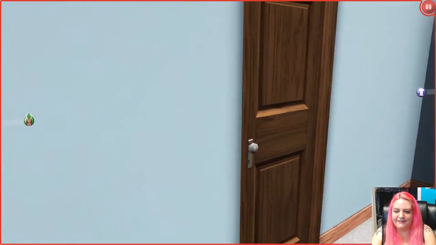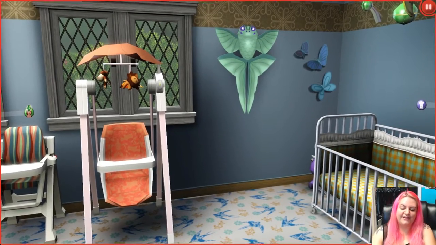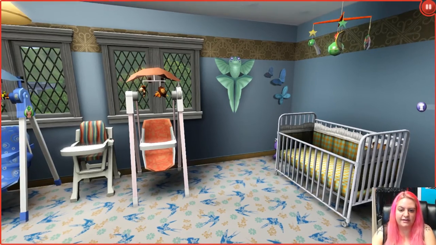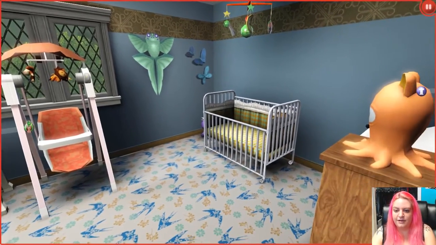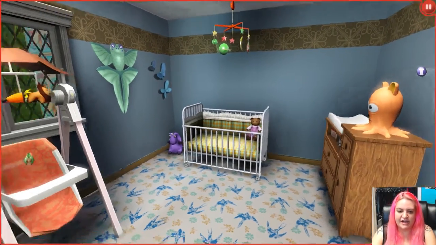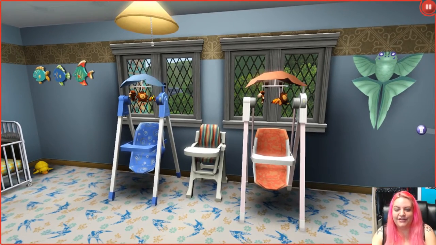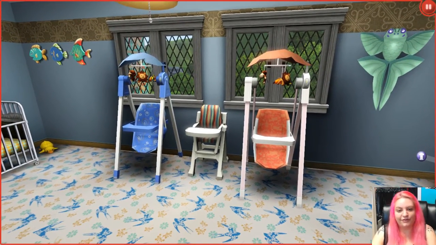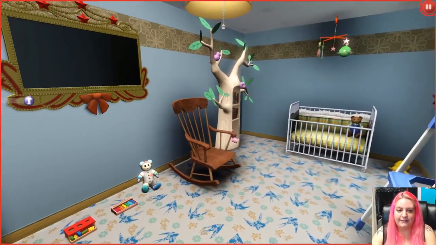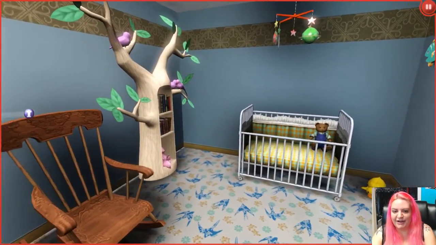So to the left is the nursery. I really love this nursery. It's very pastel colors. It's still fun and bright and colorful though, but much more muted tones. We have the baby changing area, the crib, some butterflies and fishies on the wall. There are a couple of swings in front of the window, so adorable. Another high chair. And on this side, we have a TV with some toys, a rocking chair, a bookshelf.